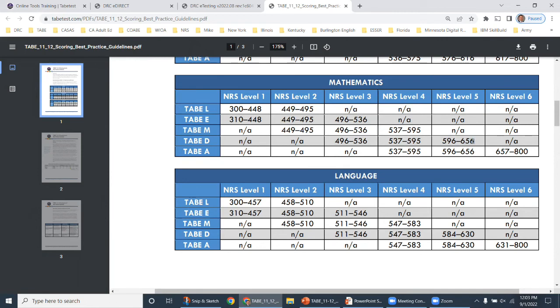Now, a plus sign on a pretest means that I need to also move up on my instructional plan, because the next test I'm going to be taking is a level A test that's going to cover higher level content. So I need to be enrolled in a higher level class to prepare for that. So again, another good indicator for teachers or administrators on where that student should be placed in what type of program.